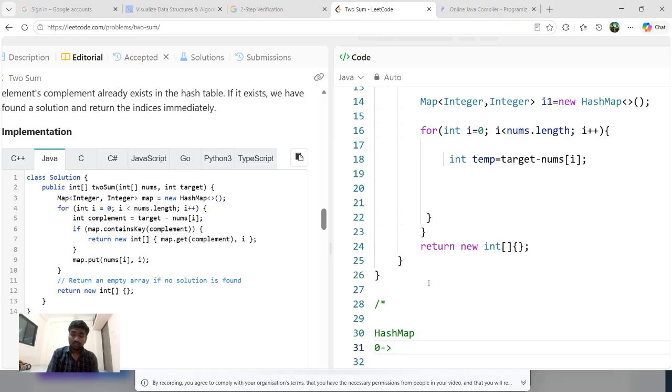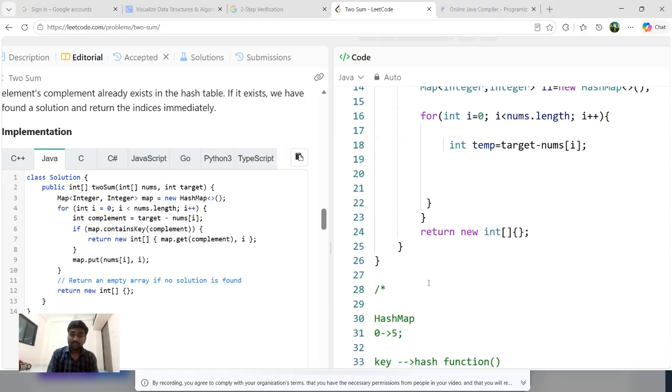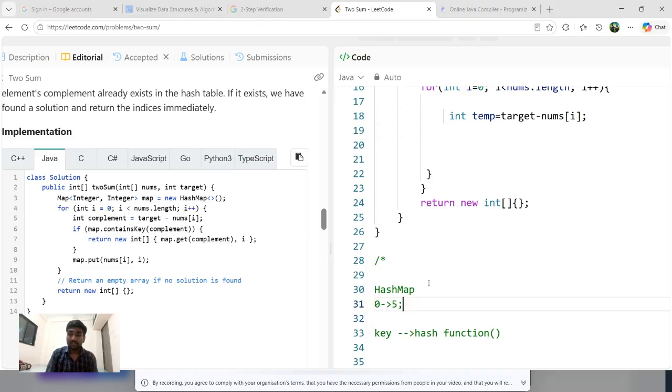So it is going to store it at that particular location if it gets the input of the key, and it returns the hash code, and that hash code is a unique value.